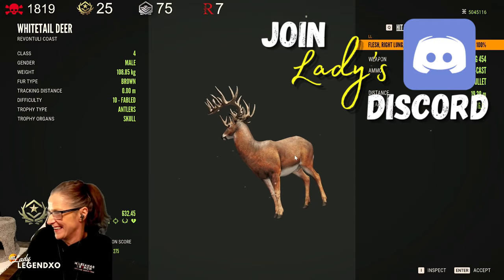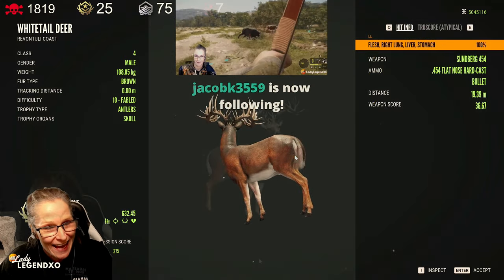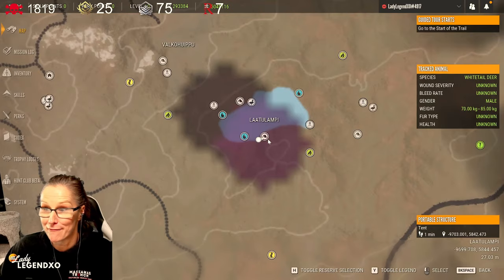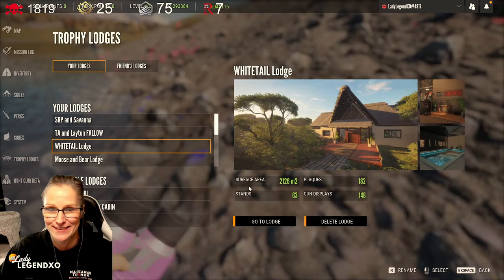Feel stupid. Oh yeah. I'm very happy. How's that? Okay. I'm gonna press enter and we're gonna go to the lodge. And this is where he spawned on my favorite lake in Revontuli. That is where. Let's do this.